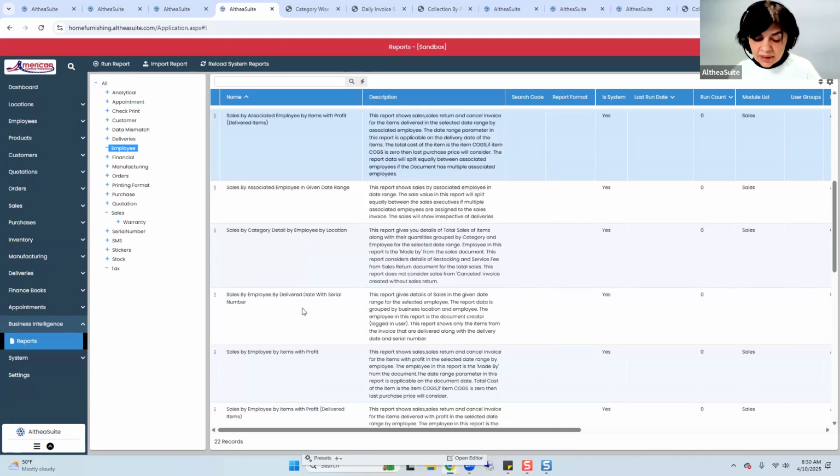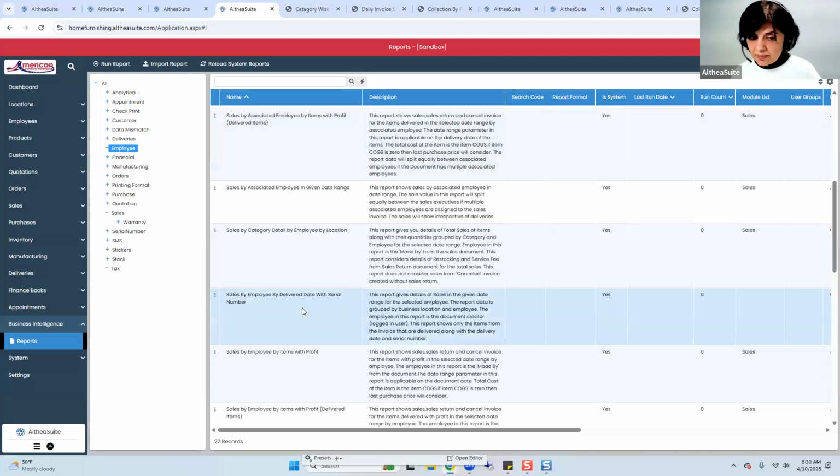But for your business, you might have something very specific, like giving 5% commission on certain categories, maybe 2% on warranty sales, or maybe 10% on add-on sales. We can do those configurations and settings for you very easily and set up a commission report for your team.